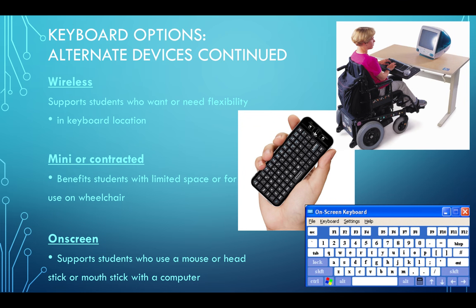An increasingly common alternative to a standard keyboard is a wireless keyboard. Individuals use a wireless keyboard with both desktop and laptop computers. With a wireless keyboard, an individual can move the keyboard to his or her desired location and still access the computer, not restricted to a cord's length away. A wireless keyboard is a relatively minor adaptation as it maintains the same basic structure and format as a traditional keyboard. Likewise, ergonomic keyboards — keyboards intended to increase comfort and decrease strains or injuries — are also adaptations.